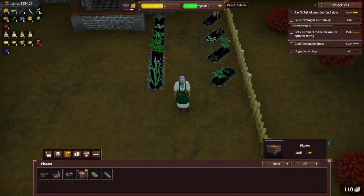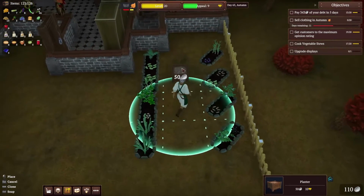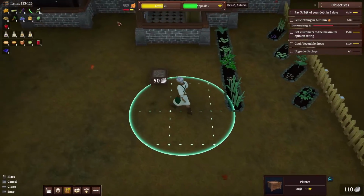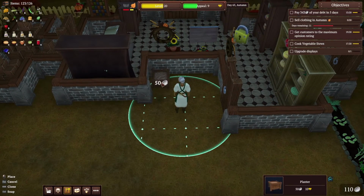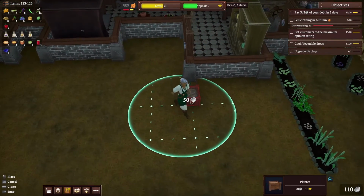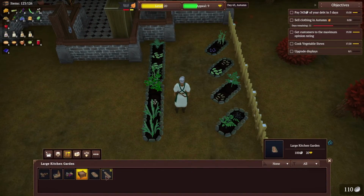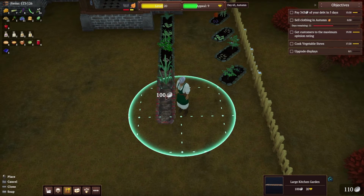What does the planter do? Is a planter just one thing? Can you put one thing in there, I imagine? Is this a cosmetic kind of thing? So if you wanted to put fancy plants or something inside, like if we want here, we're going to have a garden bit in here eventually when we can afford to add onto the walls. So could we put something like a planter down and a planter down, and then grow nice plants in those? I'm not entirely sure. I don't know what the purpose of the planter is. Why would you want one of those as opposed to a proper garden plot? I'm not entirely sure. Okay, fine.